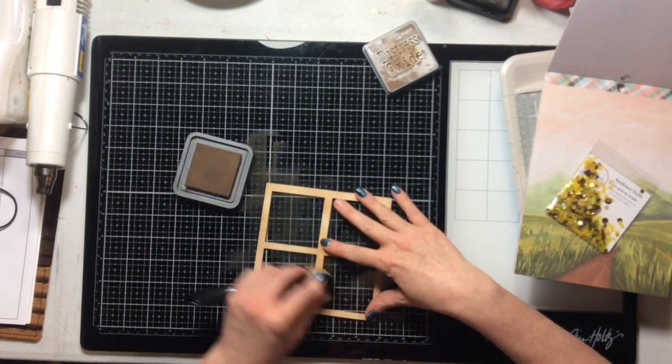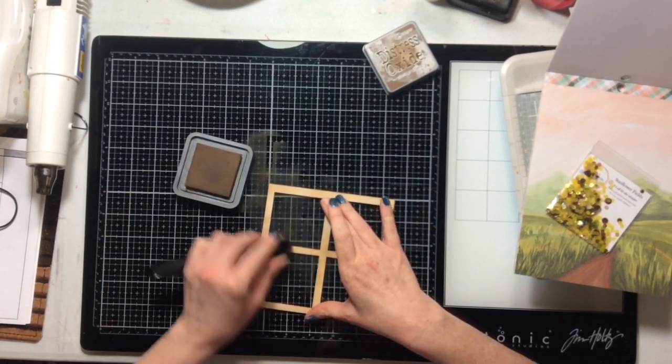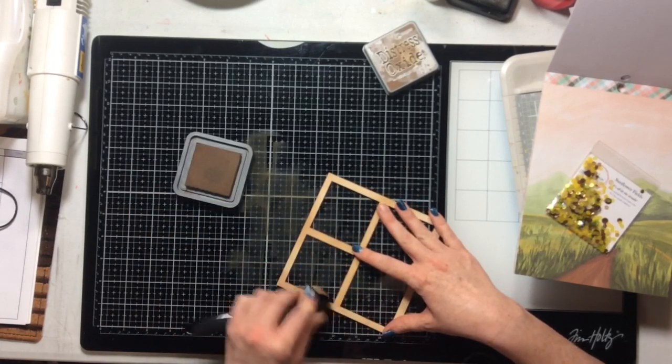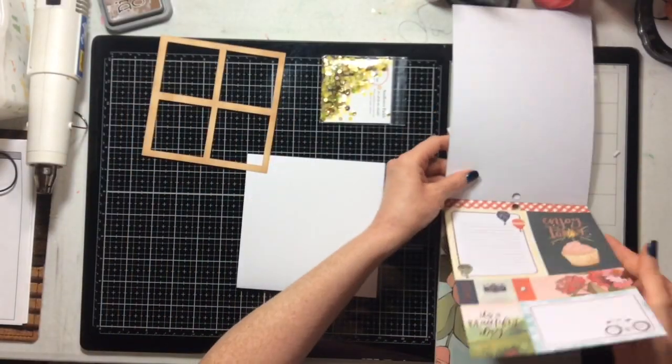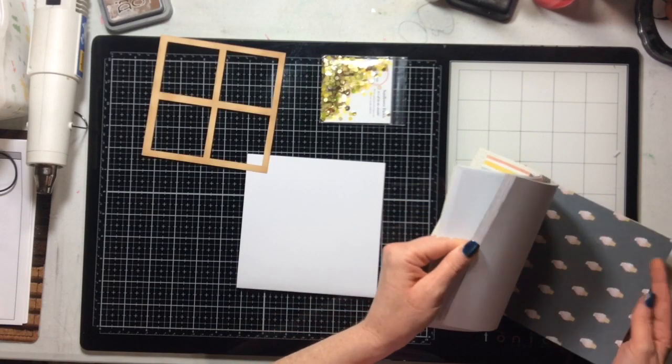I'm going to use it to make a shaker card, but you could use it on a scrapbook layout. You could cut it 12 by 12 and then put some photos in the four corners with some embellishments for a fun grid style layout.